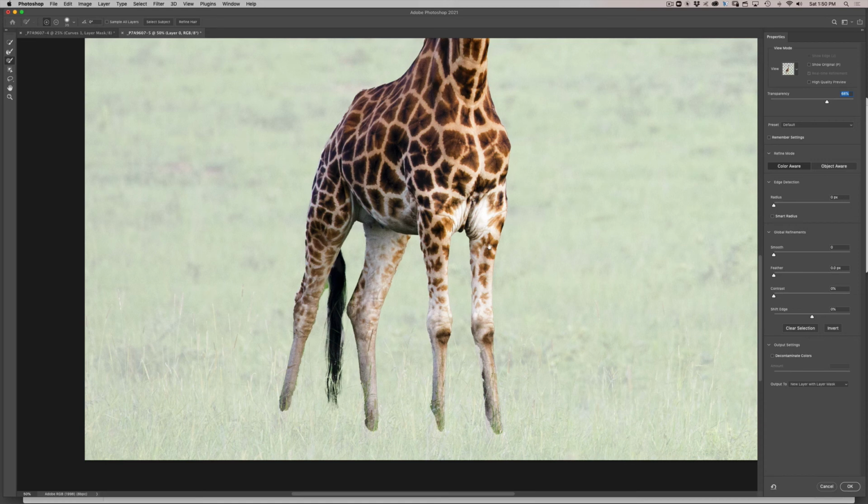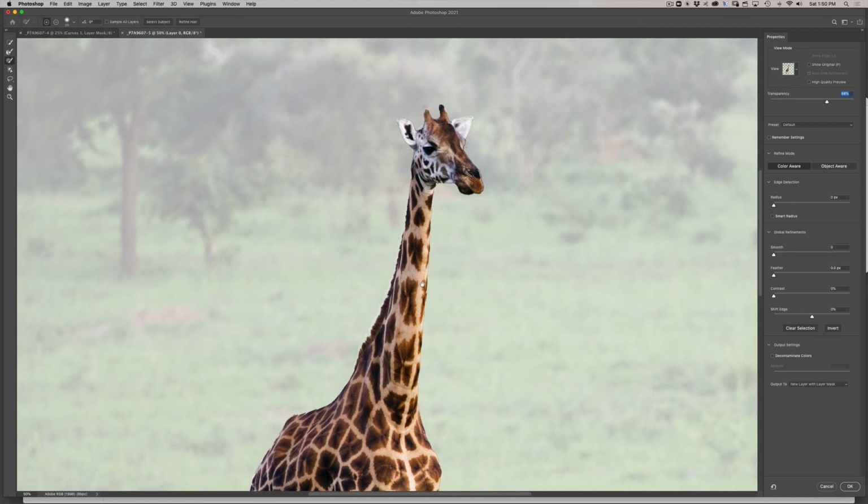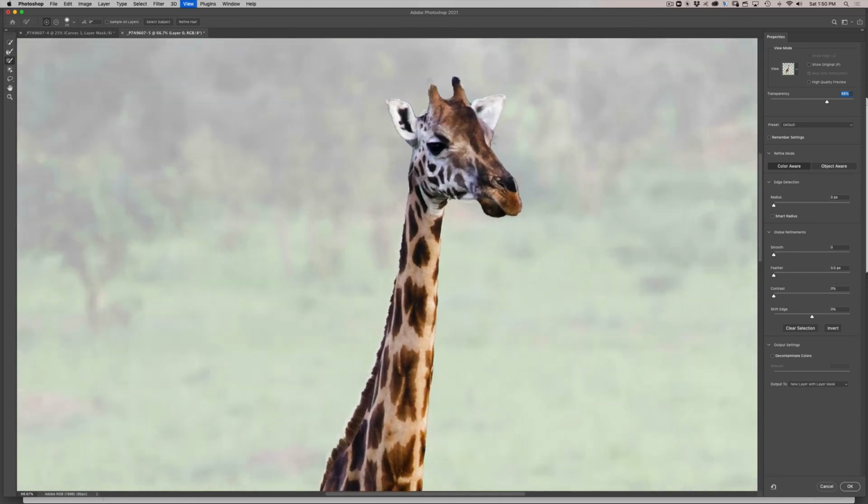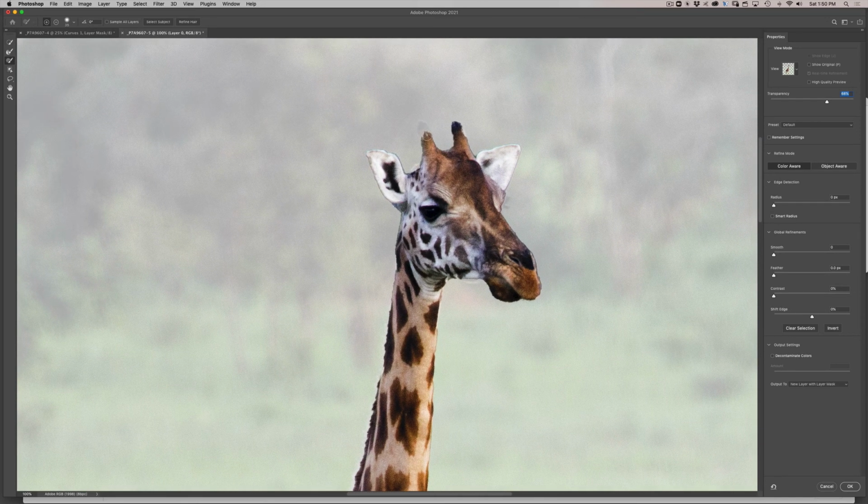Okay, and I'm going to just paint in some of these pixels. Not going to worry about his feet, because we're going to do it in a slightly different way. And let's see, his little horn is missing. I'm going to just paint his little horn in. And of course you can choose a harder brush, slightly harder edge, smaller, bigger, and so on. So I want to get his shape in here.